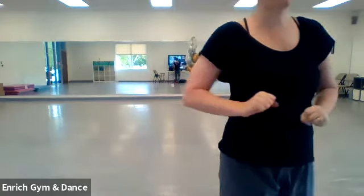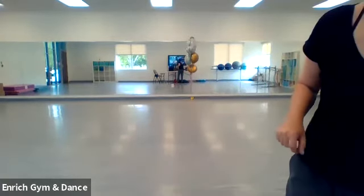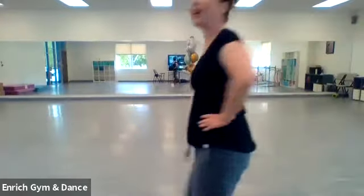Either go on your tippy toes, or you can skip, or you can go backwards. But whenever I say a position, you're gonna show me that position, okay? So get your bodies moving around the room. Here we go. Oh, I'm gonna skip.